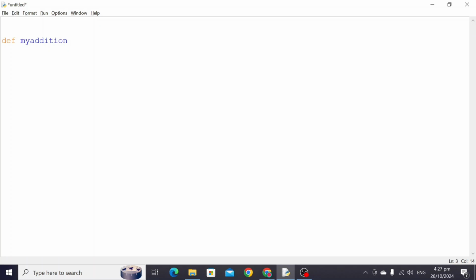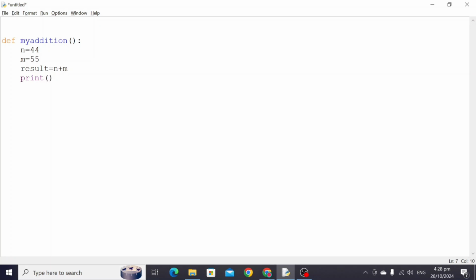defining a function name. After that we have to use parenthesis, opening and closing. After any word, if we have this parenthesis symbol, it means that is a function. So my addition is now going to be a function which we are going to define. After this, put colon sign. Then wherever the cursor comes with the proper indent, you start typing from here. For example, I'm taking n equal to some value, m equal to some value, and result equal to n plus m. Simply we are adding, and then we are printing.